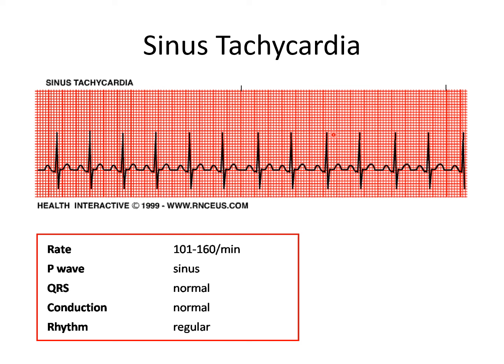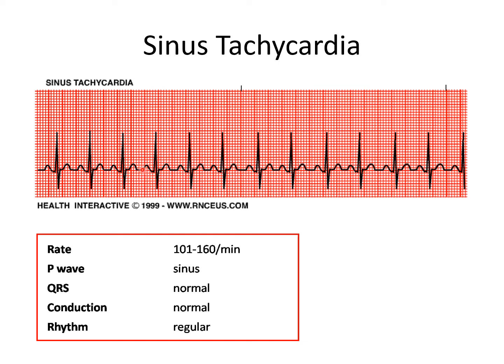There's only two other things that we want to look at, and one of them would be the QRS complex. Are the QRS complexes shown described as narrow or wide? And you would be correct in saying that they're very narrow. In fact, we can hardly even count the number of small boxes between them, maybe one. So it's very narrow. The QRS is not prolonged, which would indicate a delayed or slow passage of the conduction through the ventricles. So that's normal. And then finally, we look at that PR interval.